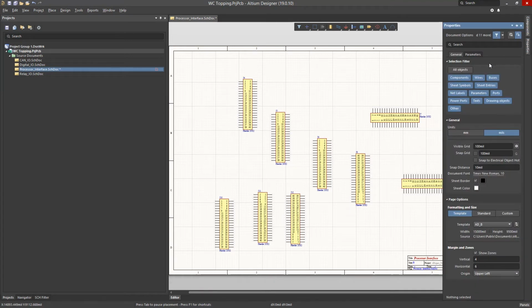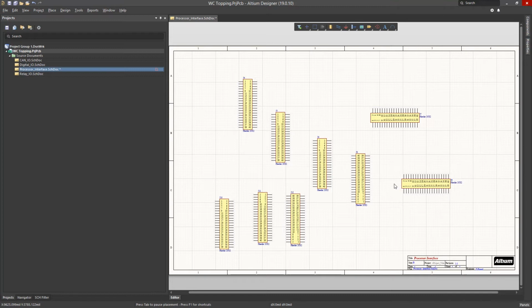With nothing selected, we can enable or disable the selection of objects by setting or unsetting their object buttons. Clicking on All Objects will toggle the existing state, in this case disabling the selection of all listed objects. Now, to pick only components, click on the Components button to activate it. At this point, only components will be selected when drawing our selection rectangle. This can be very handy when editing an existing schematic with a lot of different placed objects, as we can tune what is and what is not selected.